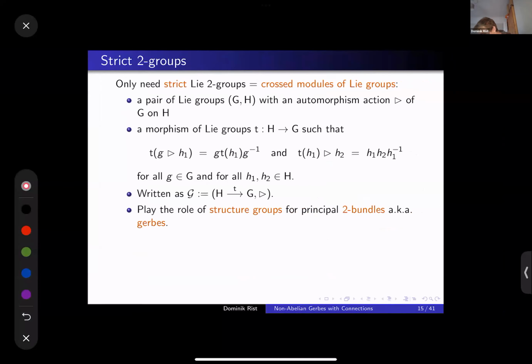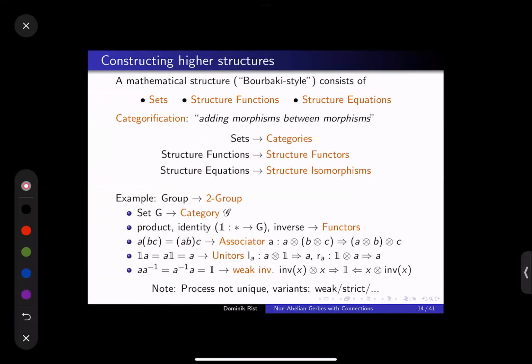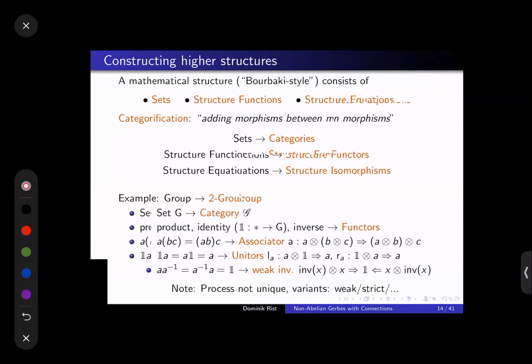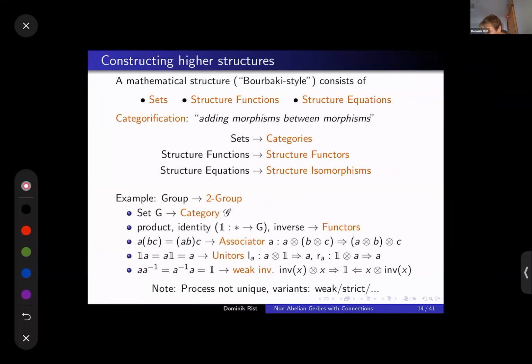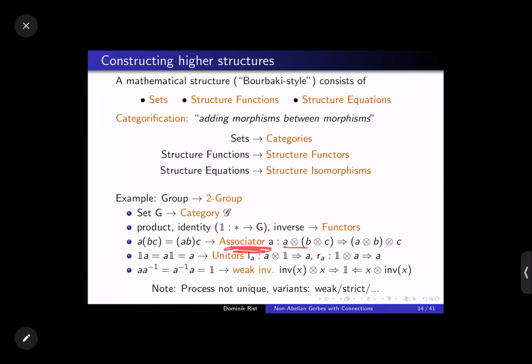So this weak inverse is as opposed to a strict inverse, which would give you an equality. So that will be equality on the nose here. Or for example, when the associator is trivial, when this map is the identity, this thing would be equal to this thing. Got it. Yeah, thank you.